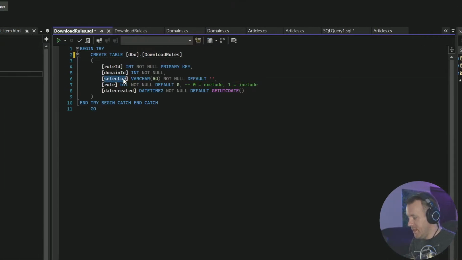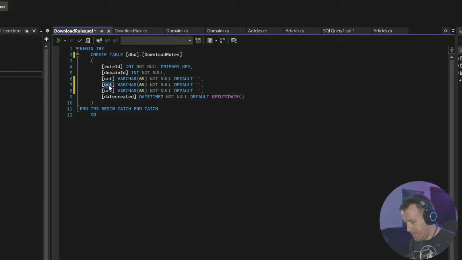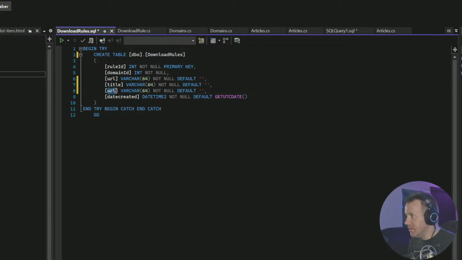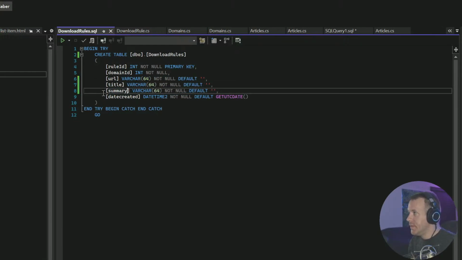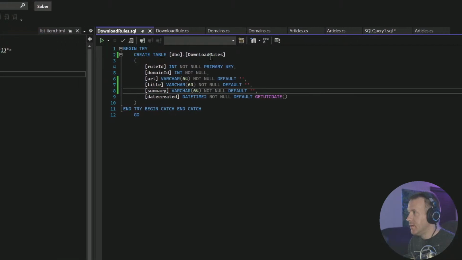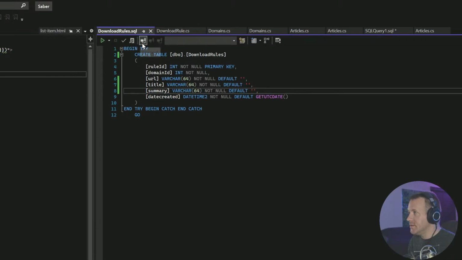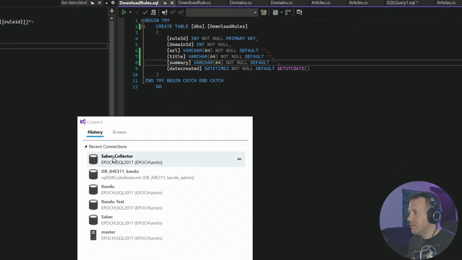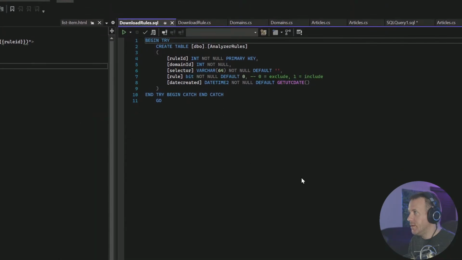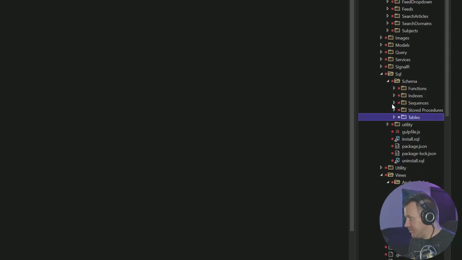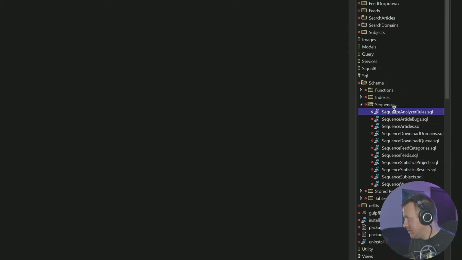This will be a URL, title and summary. That looks good. There we go. Now for our stored procedures. Actually, we need a sequence first.